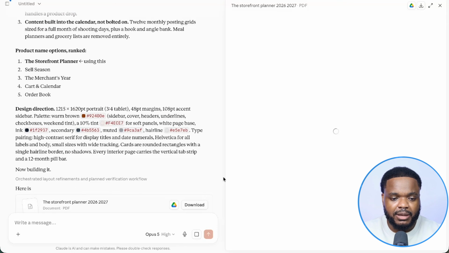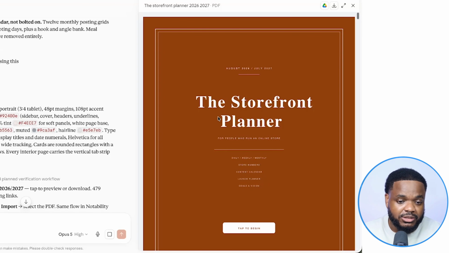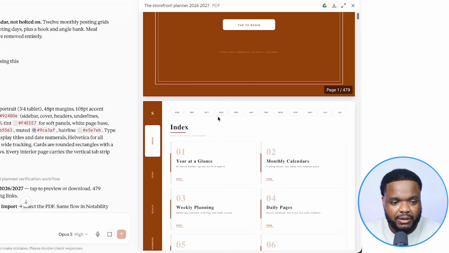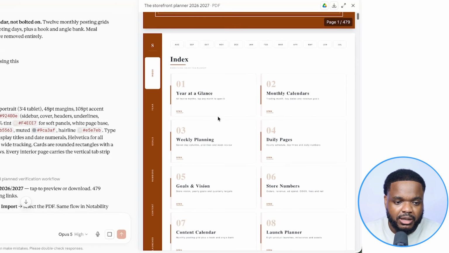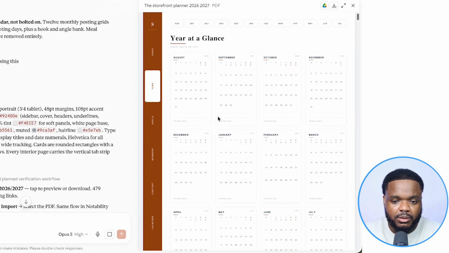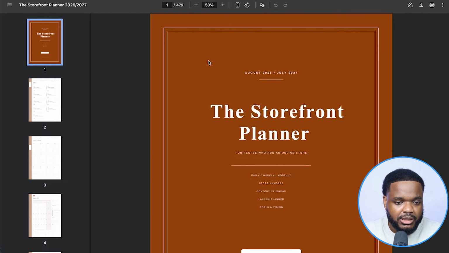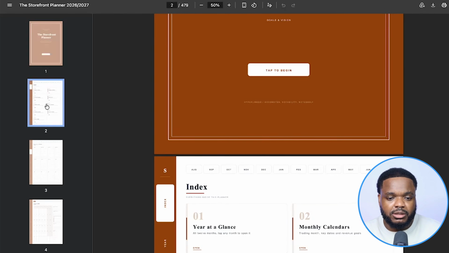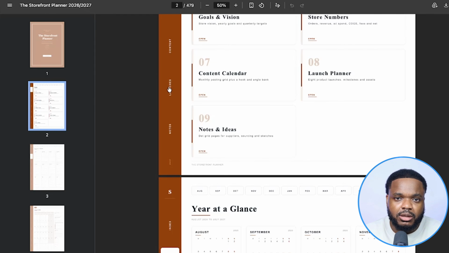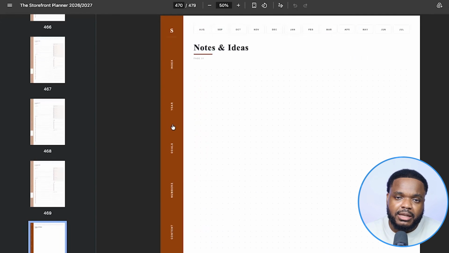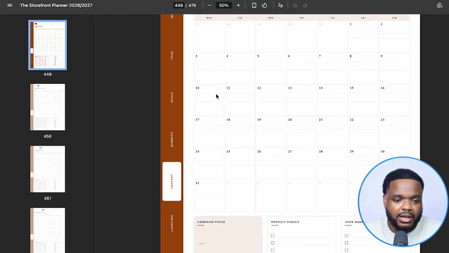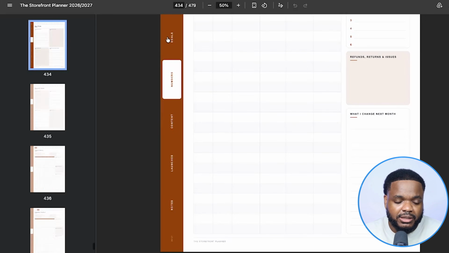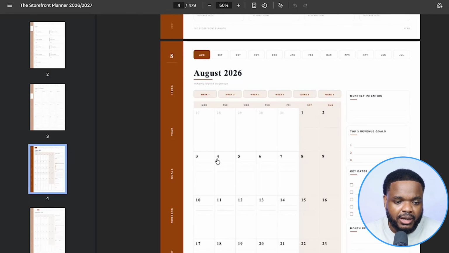Okay, guys, I'm back and I believe it's about to finish off right now. Okay, there we go. So this is the planner that it was able to build. Everything, as you can see, is completely custom and it was able to look at the product that we just cloned. If I click on download, it's going to give me the full PDF document. This is going to be hyperlinked. It's going to work as it should. People can click into any of these links, as you can see, and they can also go to the calendar, click into any of these different days. So just like that, I've now got a really professional looking digital planner that I'm going to be able to list on my site straight away.